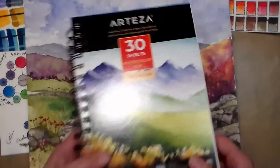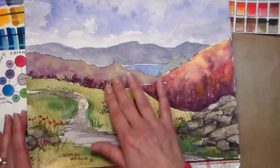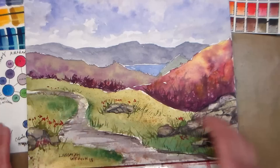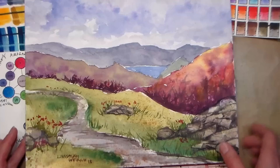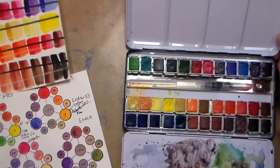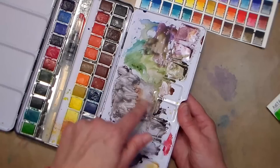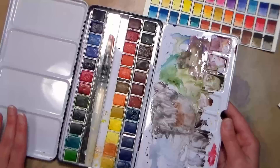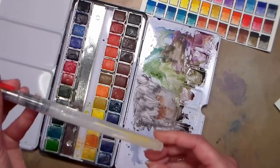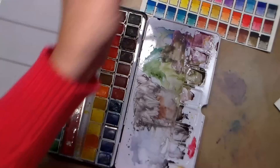I liked these paints on cold-pressed paper and think I'd like them even better on rough paper — that's probably a personal preference. I like the characteristics of this paint on a rougher paper where you mix colors together in a really wet wash and can see them start to separate and give a little bit of granulation. You can get that effect with a lot of student grade paints and I really like this. Now I'm calling it student grade — I think Arteza lists it as premium or expert. This set is around $34.99 on the Arteza website and $35.99 on Amazon. The set also comes with a water brush, which is really handy — I used it to do the doodles in my journal. The tray lifts out.